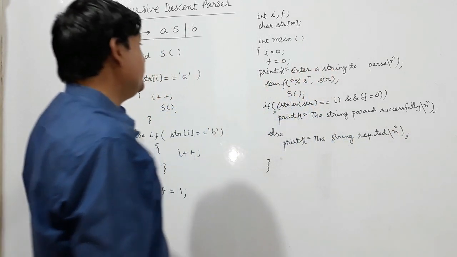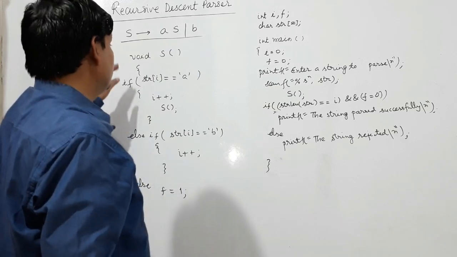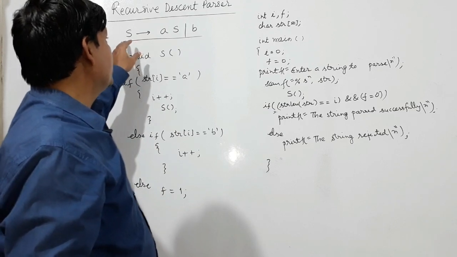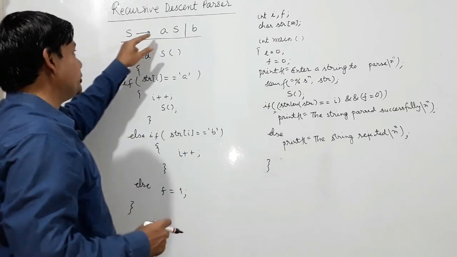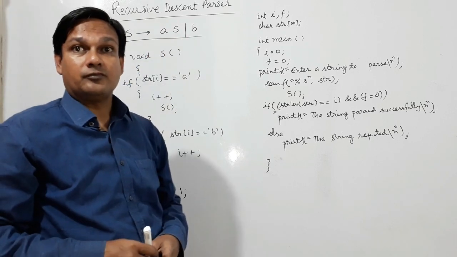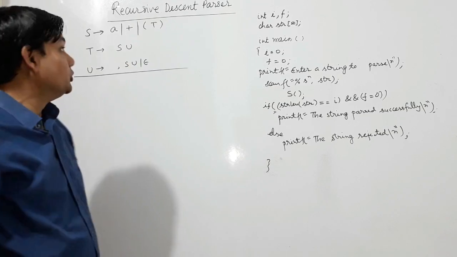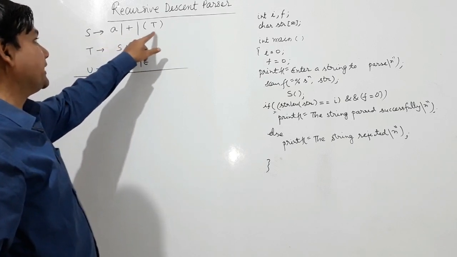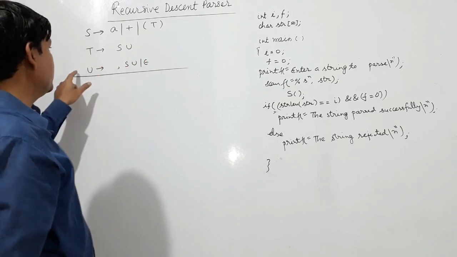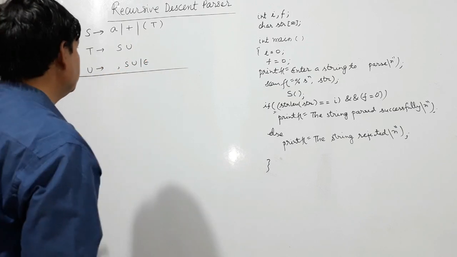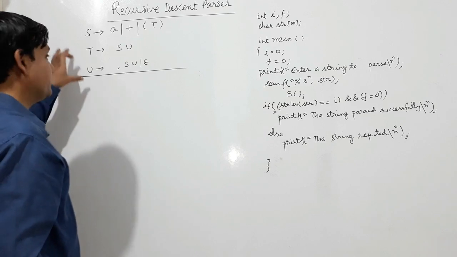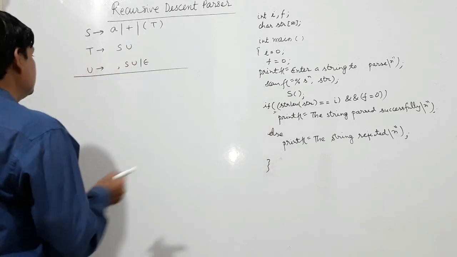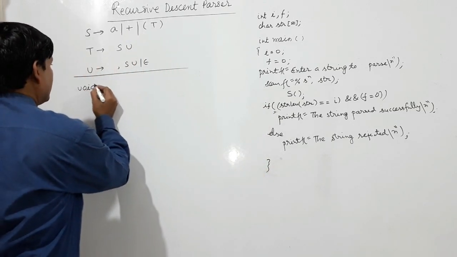So this is C function which is describing how to write C functions for the grammar AS produces AS or B. Now we have given this grammar, AS produces a or plus or in bracket T, T produces AS U, U produces comma AS U or epsilon. Now we have to write functions for this grammar. This part will remain same so I will write here void S.